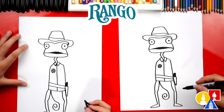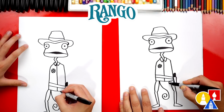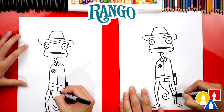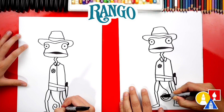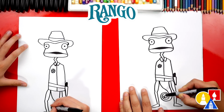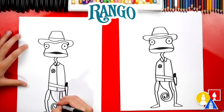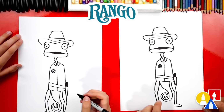Now we're going to draw the other side of his tail. We'll start here, and we're going to draw a curve that matches the spiral. And we're going to get closer and closer to the first spiral. Come around and get thinner and thinner all the way to a point at the very end. Wow, good job. That was really tricky, but you did awesome. Thank you. What's he missing?